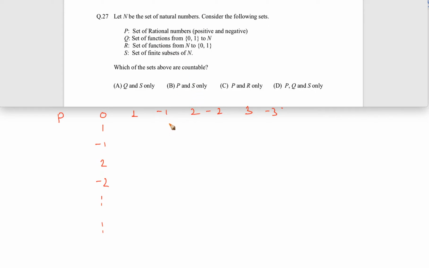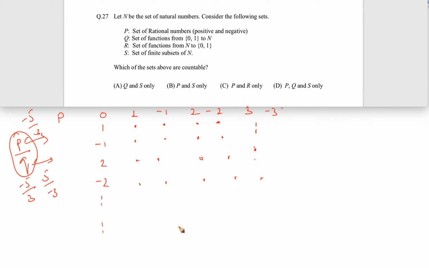Now any rational number, you can write it in the format p by q, where p and q are integers, right? Even if it is negative, let's say it is -5 by 3, then you can write it as -5 by 3, or as 5 by -3. So one is going to be -5, another one is going to be 3, and that is a point over here. The point I'm trying to make is that every rational number can be enumerated in this matrix. Understand? So if we try counting everything, we will never miss any particular rational number, because whatever p and q are, somewhere in this matrix it will come.